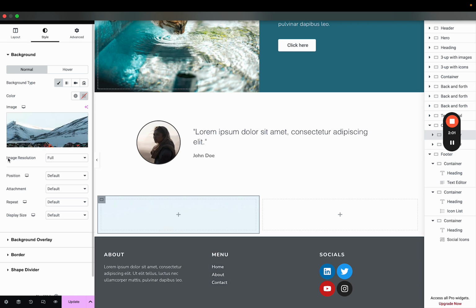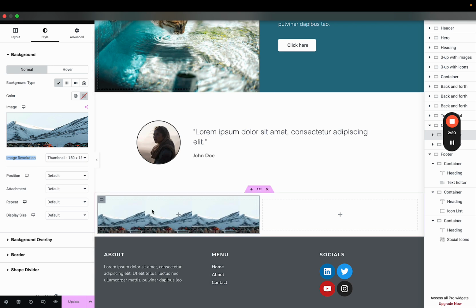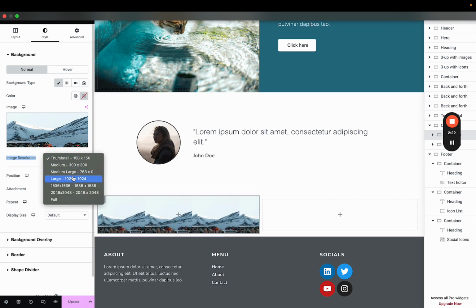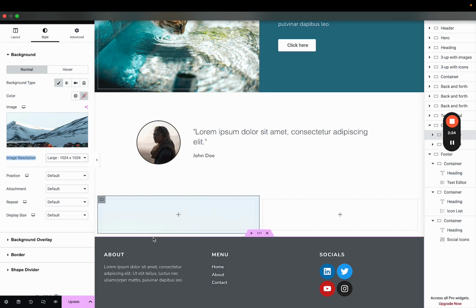If I change the image resolution, that's the first thing I normally do if I'm using a background image: change my image resolution and bring it way down. Bring it down to like that 1500, as I said, is a good size to start with. But even then, it's still too big. Large, still too big. Thumbnail? There it is. You can see that's where the image is, right? So we're going to go to Large for a sec, because that's probably a good sane size.